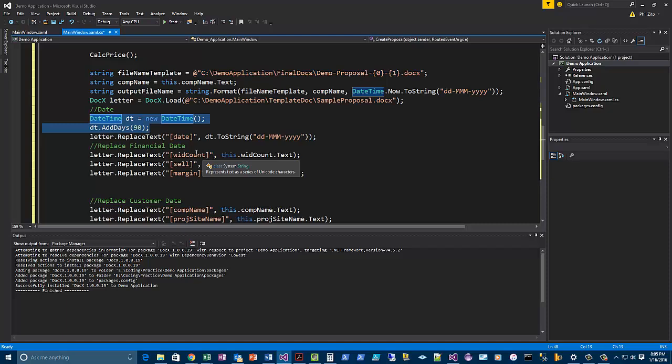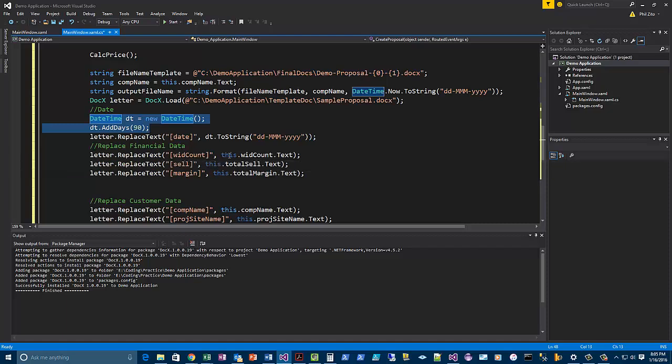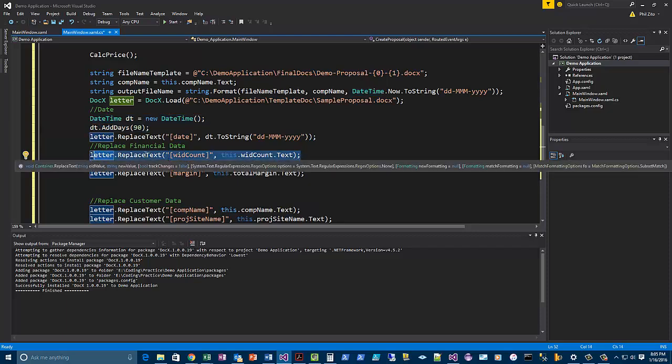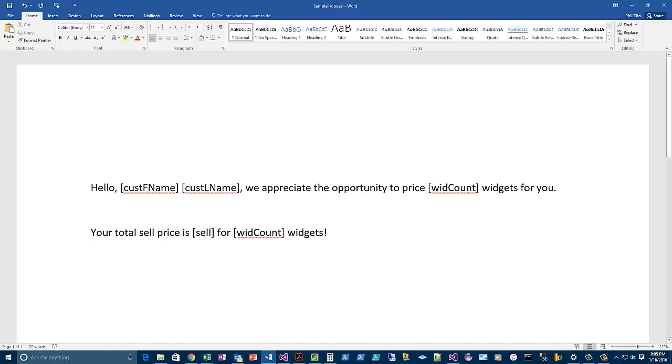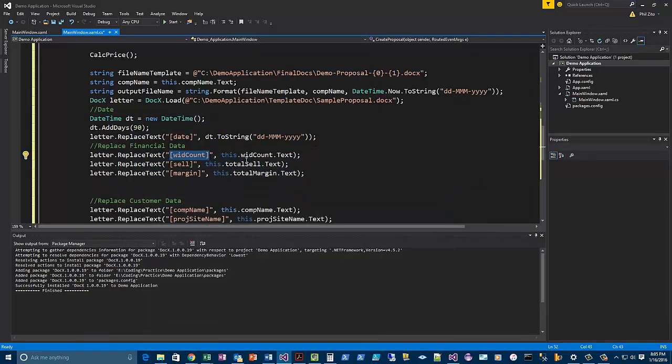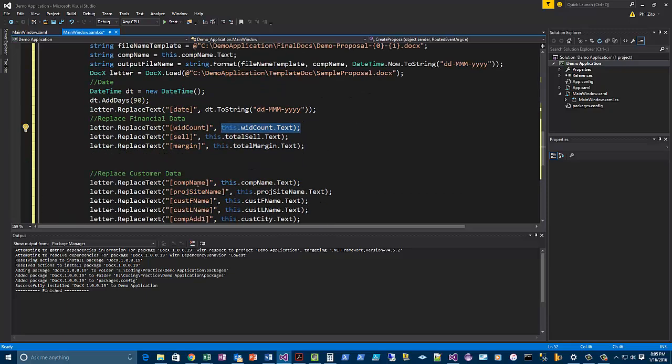All right, so right here, I've got replace text widget count. Now this replace text function is going to look for this widget count value in my Word document right here, and it is going to replace it with a value here. Same thing with sell, margin, company name, project, etc., etc. All right.